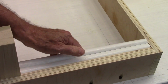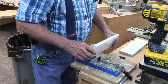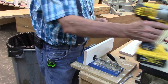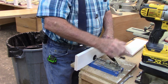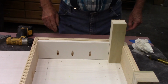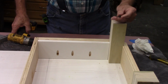Okay, now each one of these frame pieces needs pocket holes. Let's give that a whirl. Now I want to use some pretty good sized screws in this. So I've got my pocket hole jig set up to where it makes the hole pretty high up on the board. How this works is then this piece goes right in here, and since we have this jig, everything's square and plumb and aligned.